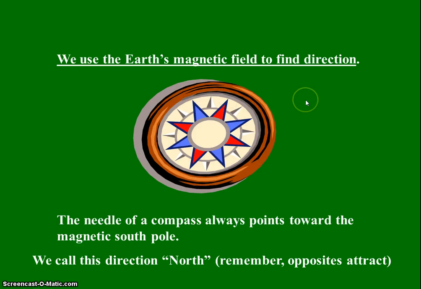We use Earth's magnetic field all the time to navigate. Not as much anymore because we have GPS, but back in the day, right, with our compasses, because a compass is essentially a magnet, and so it's going to be drawn to the strong north or south pole of the Earth's magnet, causing it to always point in that specific direction. So you can use it to tell where you're going.